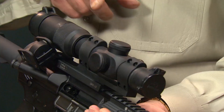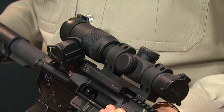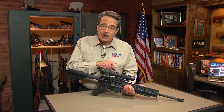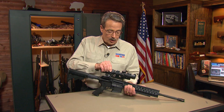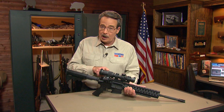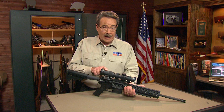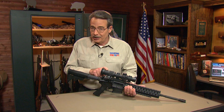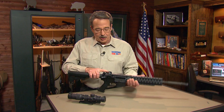Suggested retail is just over $1,100. The next piece is a quick-change base from LaRue Tactical — the SPR 1.5 one-piece quick-change mount. This setup mounts your optic 1.5 inches above the rail. LaRue has other options depending on the end-user's need for clearances. The LaRue mounts allow the user to quickly remove and replace an optic with a guarantee that the optic zero will be maintained — a guarantee other manufacturers can't make, but LaRue Tactical stands behind 100%. This is especially important to our fighting men and women downrange, because a loss of zero in the field means a lot more than just a bad stage score.